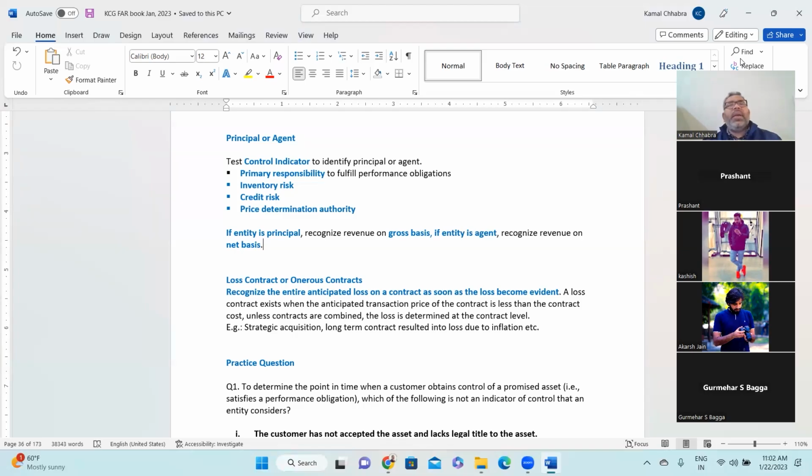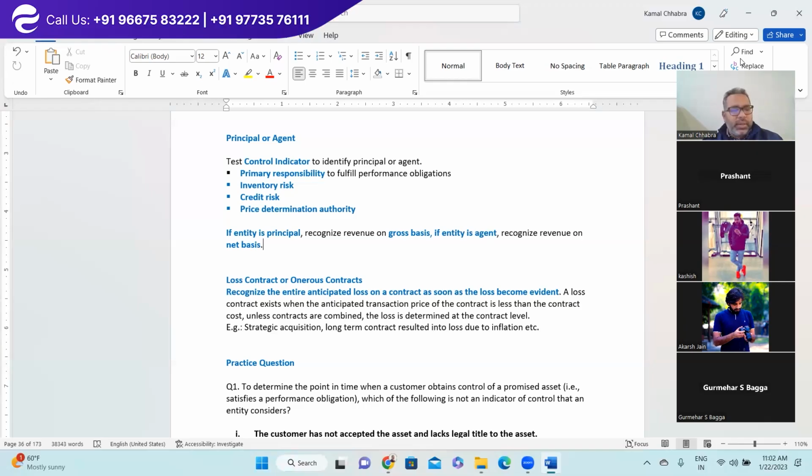Credit risk means, let's continue this example of LED bulbs, which Prashant and Ayush are manufacturing and selling through an agent at pan India level, and one agent has sold that on a credit basis. Let's assume the order the agent has given is $5,000, but now the person is not paying money. So who has the credit risk? That means whose loss it will be? The Prashant and Ayush loss or the agent loss?